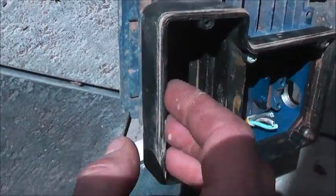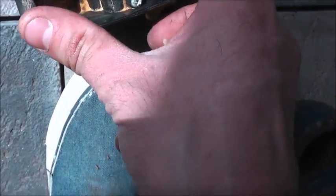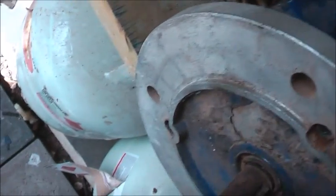I got this out of the scrap bin because I wanted to get the capacitor off it. The capacitor is good - it's got a good 24 microfarad start capacitor and a good little terminal block, so the rest can go back in the bin. I'll strip this out for parts, get the bearings out and the seals out, keep them for spares, and the rest will go in the bin.